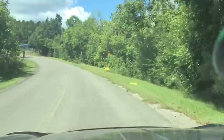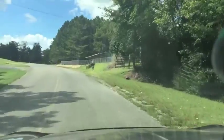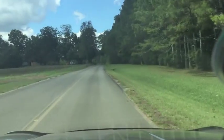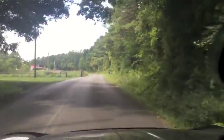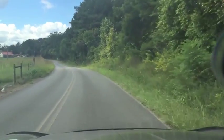It seems the suction cup seems to be sticking rather well. Of course, it's just been on there a few minutes, but like I said, that's without it being wet or anything. So I would expect that the suction cup, if you wet it a little bit on the back first, would stick a little bit better. But even with me shaking it, with the car moving, it seems to be holding on pretty well.